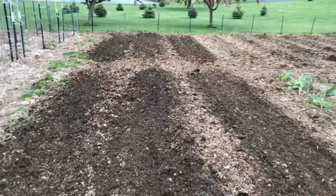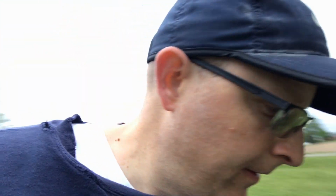Now I got the J2 seed this year. This year I got it from a different company. We got it from Johnny's last year, and the seed had a really poor germination rate, and we ended up having to replant. So, where do we get this from? Territorial Seed Company. Is that it right there?